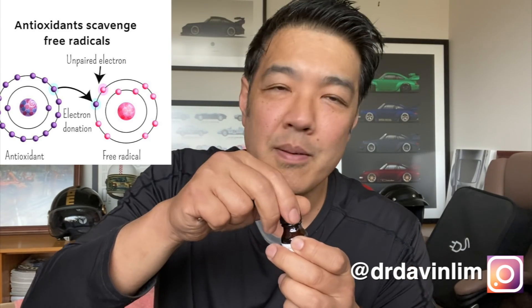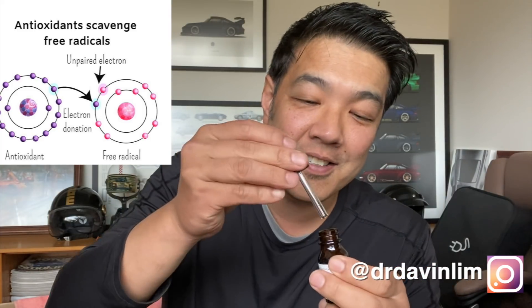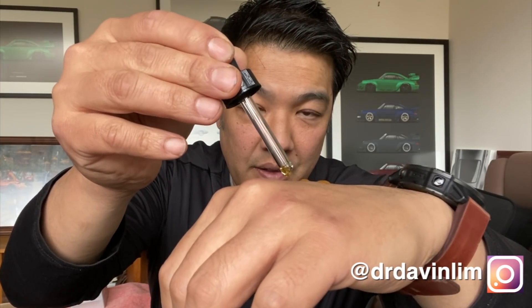It's my first time actually looking at this. It smells funky - at least it hasn't got a nice citrusy smell, which is what dermatologists hate because that can increase photosensitivity. For dermatologists, if a product smells fragrancy, citrusy, or woody, we think that's problematic because the higher the concentration of fragrance, the higher the contact dermatitis rate. This CE ferulic acid smell is kind of benign, not fragrancy, which is what we like.